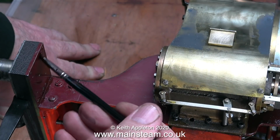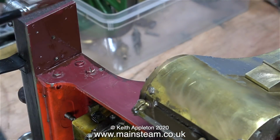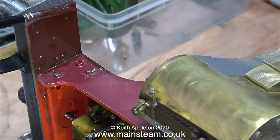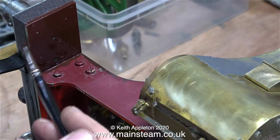And now it's time to paint the front part of the frames. I'm using slightly less paint on the vertical part because I don't want it to run. This is quite a tricky bit, maybe I should use masking tape, but painting very tricky areas like this is possibly the only excitement I get in my life these days.